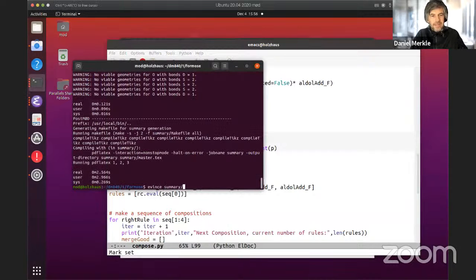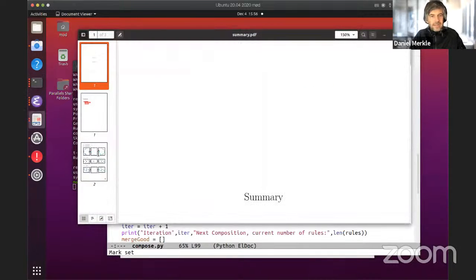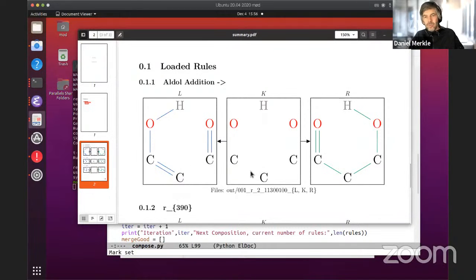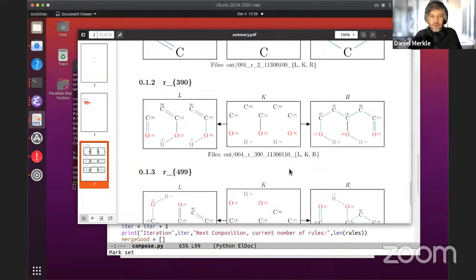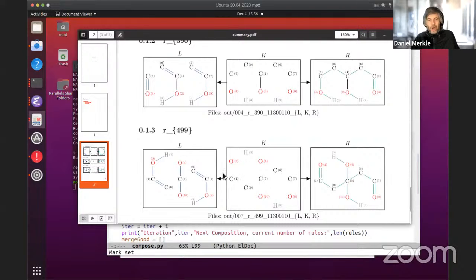So here's the original rule, and now I just compose this rule with itself. Then you get, for example, this overall rule, which is a chemically good rule, and I'll show you how I defined good, because you actually implemented the valence constraints that Jakob presented. But if you also allow non-good rules, then you get all kinds of chemical nonsense.